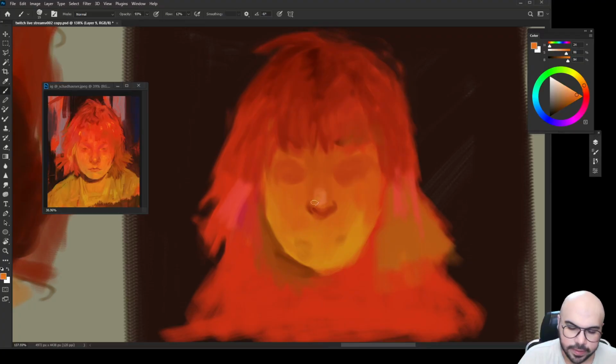Maybe more red. This part should be more orange, like this. Okay. Better already. Make it darker. All right.